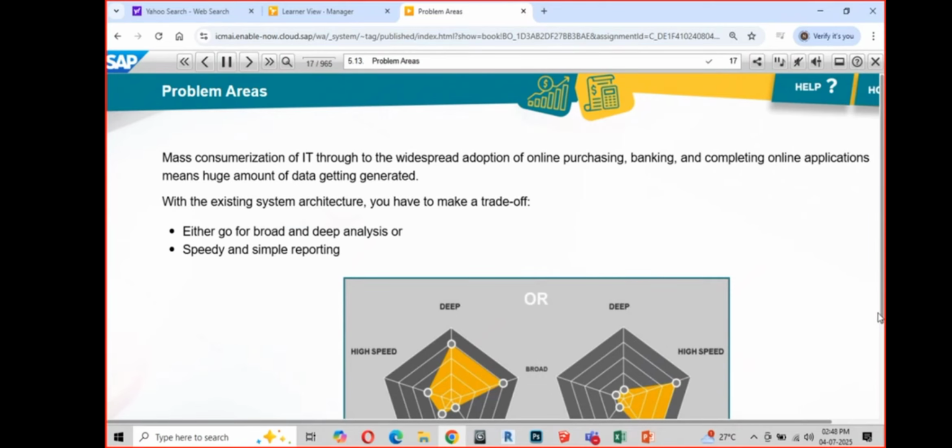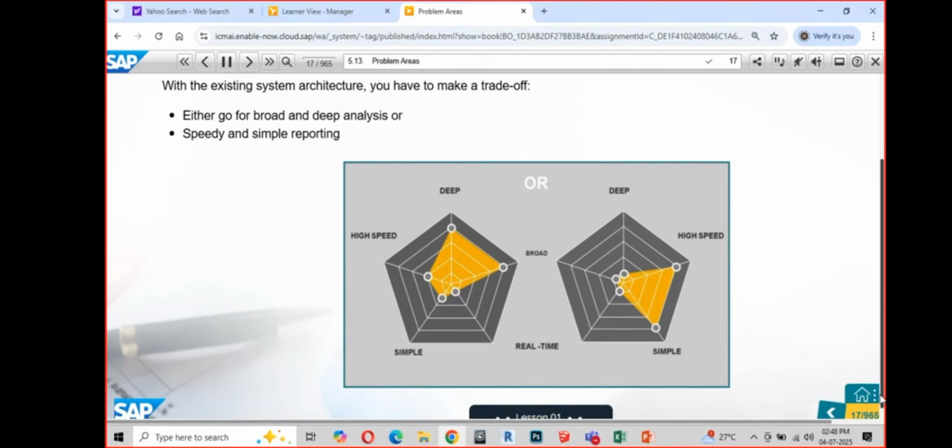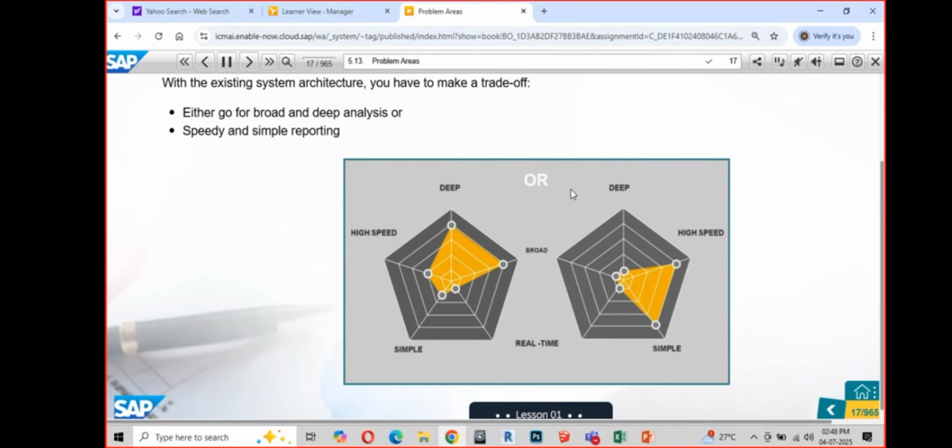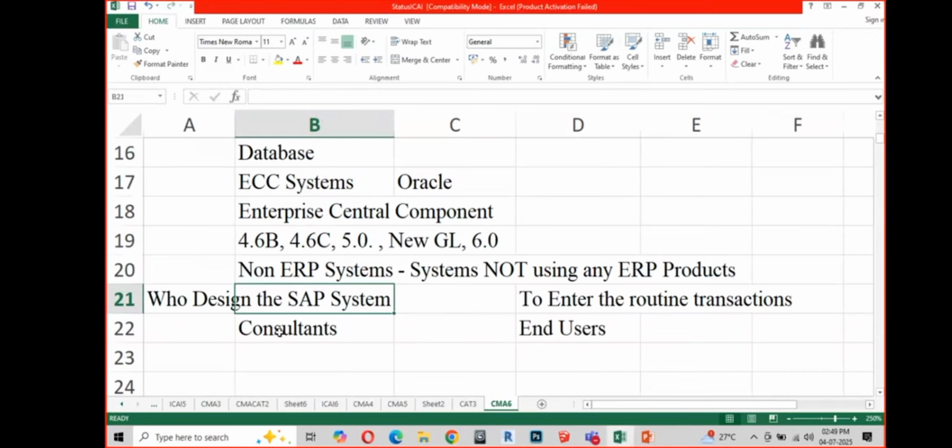We have seen all this in real time. When you're reading, if you come across some new terminologies, please put them across to me so that I'll explain them to you. This is how your course content is also designed. So let us go back to trying to understand. We have understood who an SAP consultant is, who an end user is.